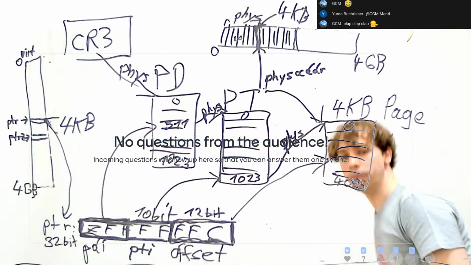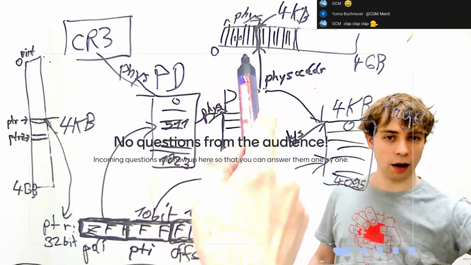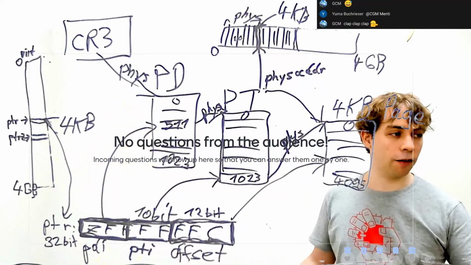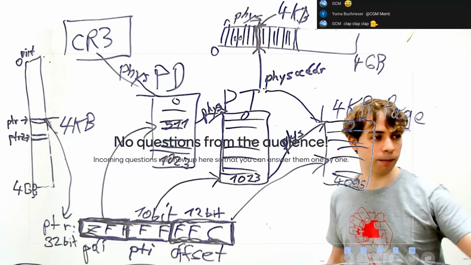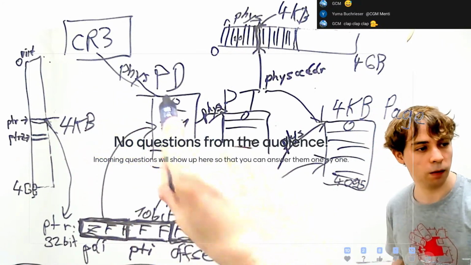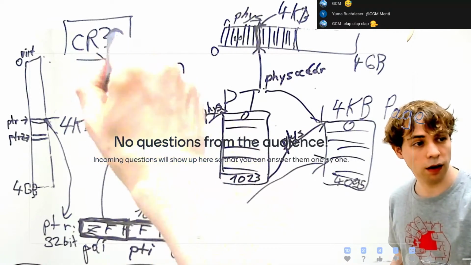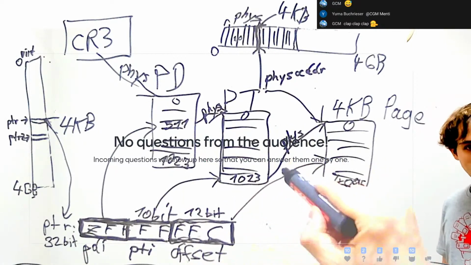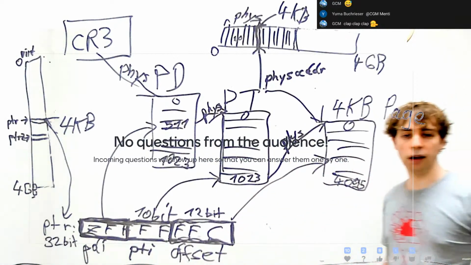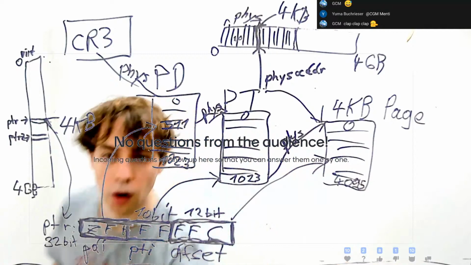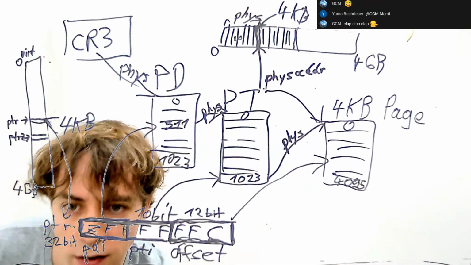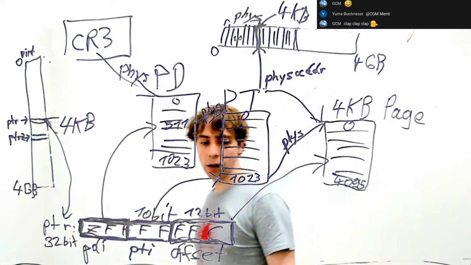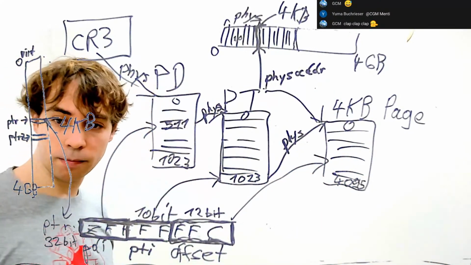How large do they have to be? How large are physical addresses? We still are in our 32-bit computer, so they have to be 4 bytes. They have to be 32 bits. And that means we need 32 bits in this register, we need 32 bits in this entry, and this is a page then that we find through this. Let me just hide the Menti for a second, because otherwise you can't read it. That's why we have 1024 entries here, because each entry has 4 bytes.